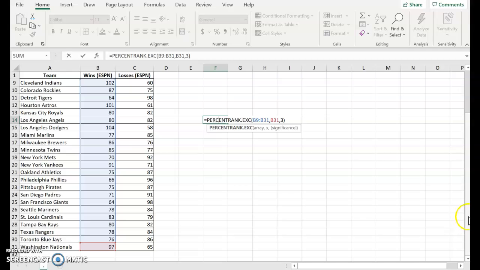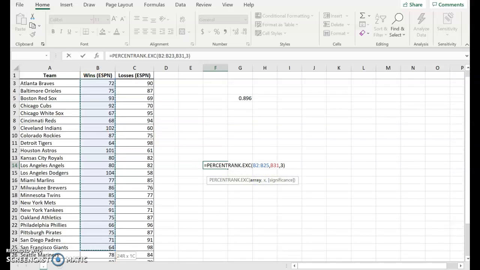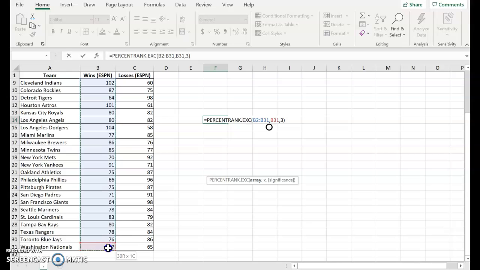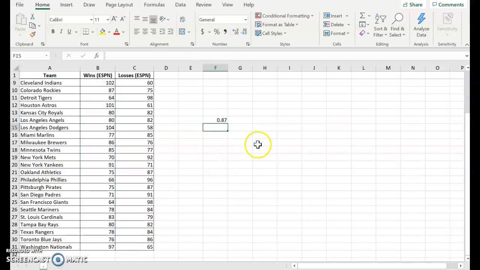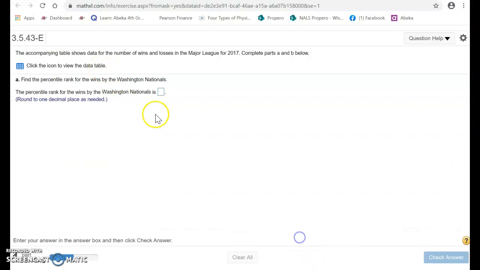And let's make sure. Okay, see how I accidentally didn't highlight all? Make sure all of them are highlighted. Okay, now. All right, so we get 0.87, which is the 87th percentile.